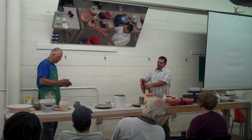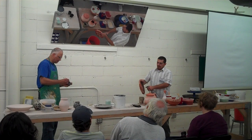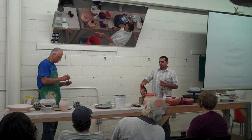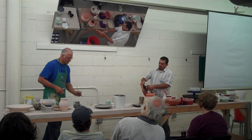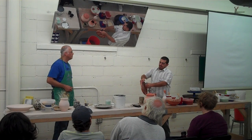So that black will just end up catching the areas that I wanted to, all the lines that are in the form, it'll kind of fold into, and then there'll be this notion of a kind of residual memory happening in there.